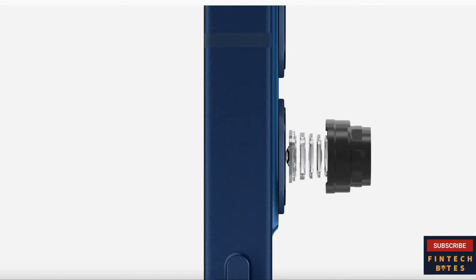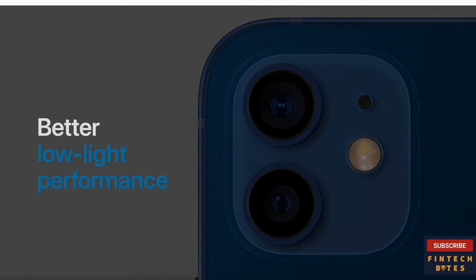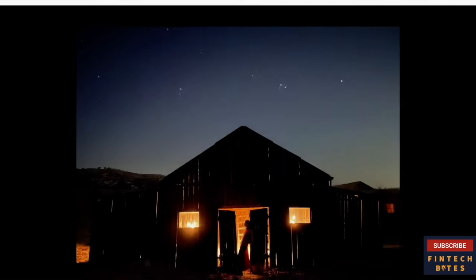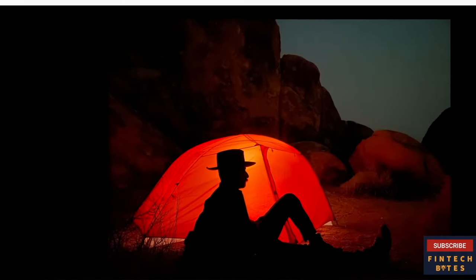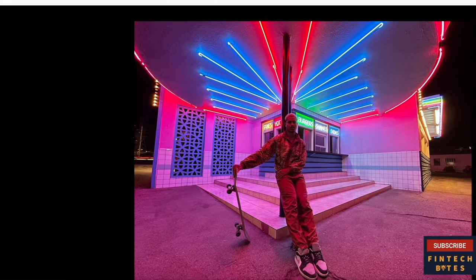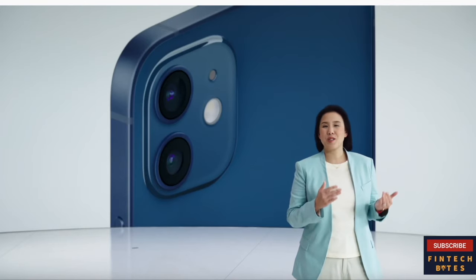We developed our first 7-element lens to maintain sharp detail in your photo from edge to edge. This delivers a 27% improvement in low-light performance, so photos and videos will have less noise and brighter results. Night Mode on iPhone 12 gets even better — the faster aperture captures more light. And now we are expanding Night Mode to all cameras of iPhone 12 for the first time, including the ultra-wide and front TrueDepth camera, which is perfect for Night Mode selfies.